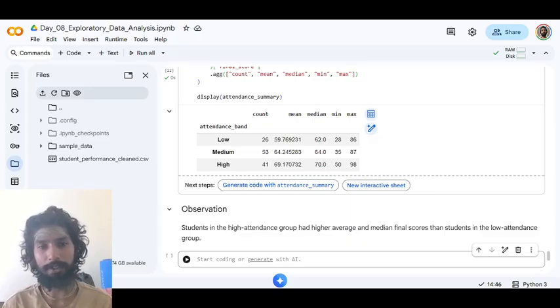This is a valid observation, but we should not immediately say high attendance caused students to score better. Students with high attendance may also differ in study habits, previous scores, participation, or other factors. Let us visualize the comparison.